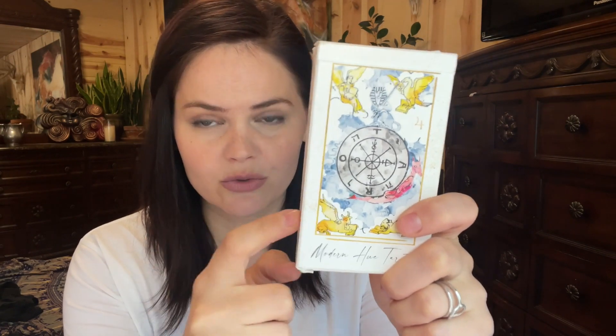The deck I worked with throughout all of August is the Modern Hue Tarot by Ritual Planner — this is the deck I wish I'd had when I started. The colors have been completely redone. Even in the traditional imagery the colors all have meaning, so you do lose a little something when you step away from the traditional coloring. However, if working with a deck like this — a different color palette but still the original line work — I still think that can be really beneficial for a beginner. I wish this is the deck I'd had when I first started and that I'd stuck with it for six to twelve months until I was super fluent with it.